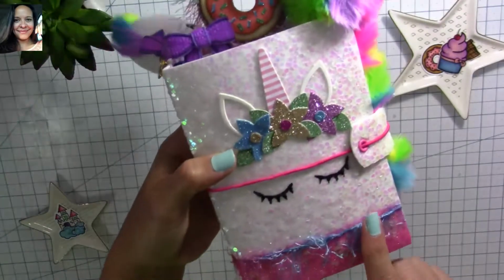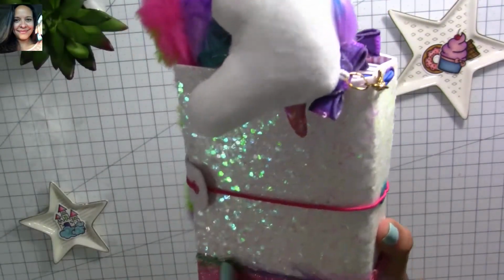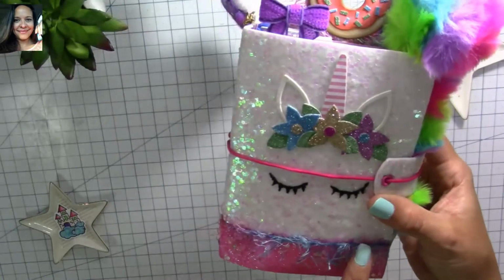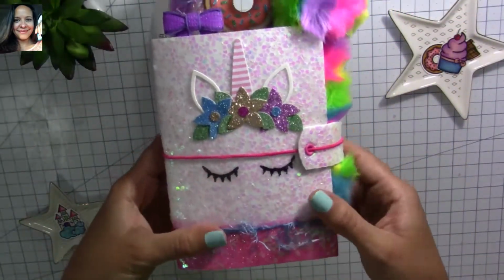And once everything dried out, I ran a little trim here, the eyelash trim that I got at the Dollar Tree. I used my art glitter glue for it. I just ran a little cord around so it looked prettier. It gave her some more interest.